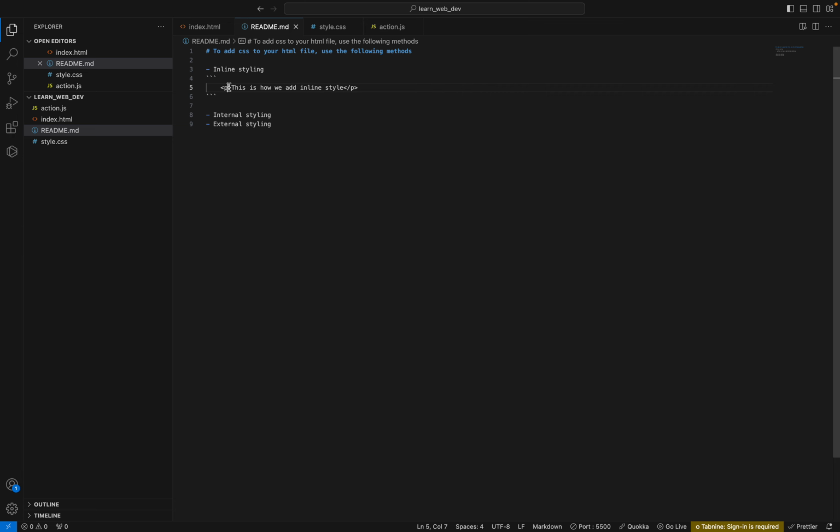So inline style means you are adding CSS alongside the element, the tag name. So this is the open tag and this is the closing tag. In the closing tag we have a slash, meaning we are closing the door. Here there is no slash, this is to open.